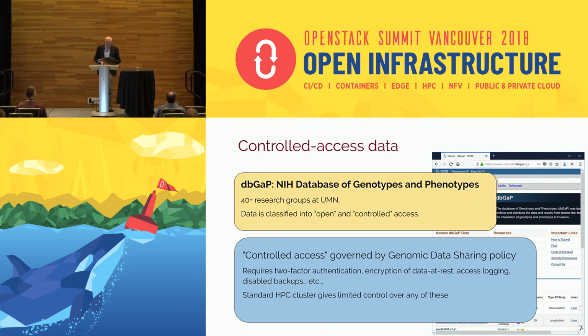And at the same time, we were able to make a special volume on the global file system, which was exempt from backups and snapshots. But still, there was no way to handle encryption at rest there. So we just couldn't really meet the needs on the main HPC cluster.